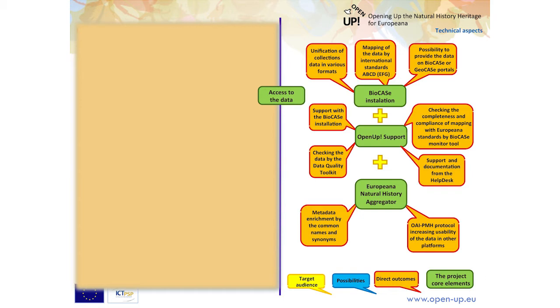In Open Up, we're not only publishing on the Europeana portal but also using different portals such as Biocase, Geocase, and GBIF — though these are more for the scientific community. If you're using a project to publish your data, you can also use the project's dissemination activities: virtual exhibitions, newsletters, social media, promotion materials, and conference events like this one, so your institution can be promoted through the content or directly.